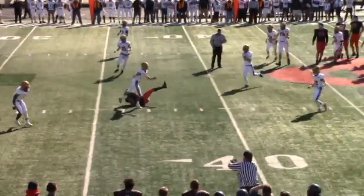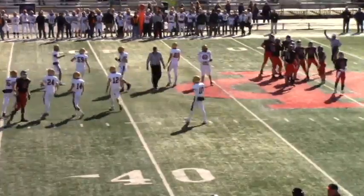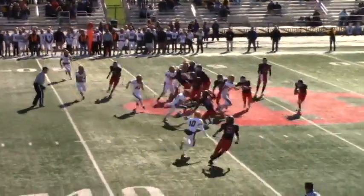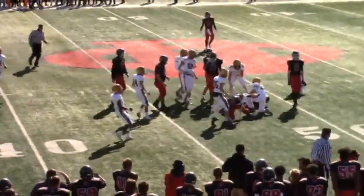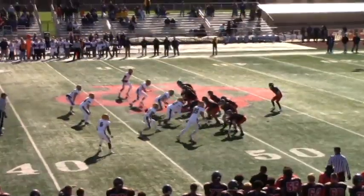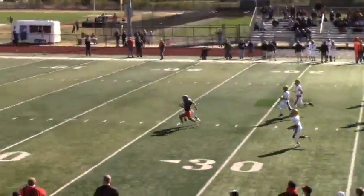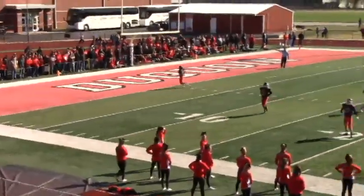Zimmerman's going to throw. He throws to Roberson — too hot, incomplete. He was open on us, as well as to Sonny Edward. It's a pitch out to Mays and he loses ground — back to the 45. Snap on the way, it's good. They get some pressure. Zimmerman gets off a boomer of a kick, it bounces in the end zone. He got up in the wind and that ball sailed into the end zone.